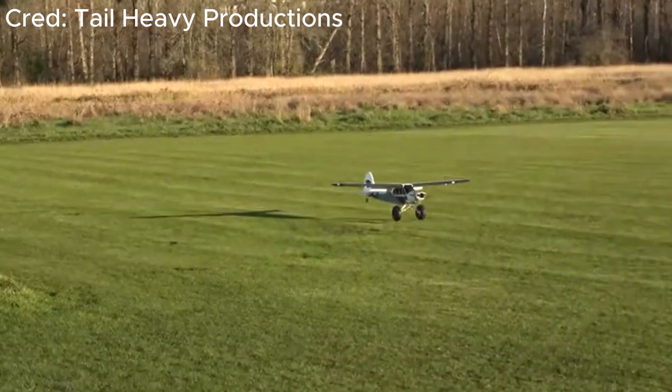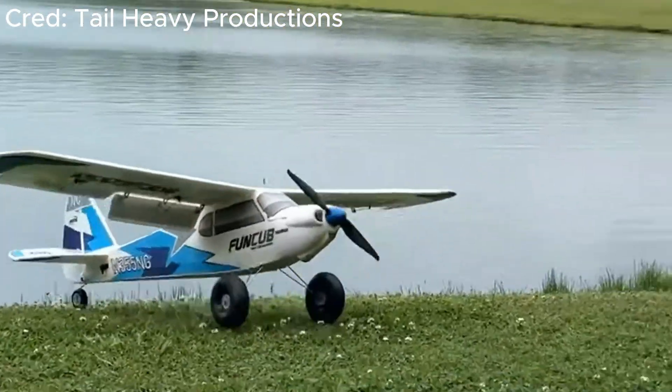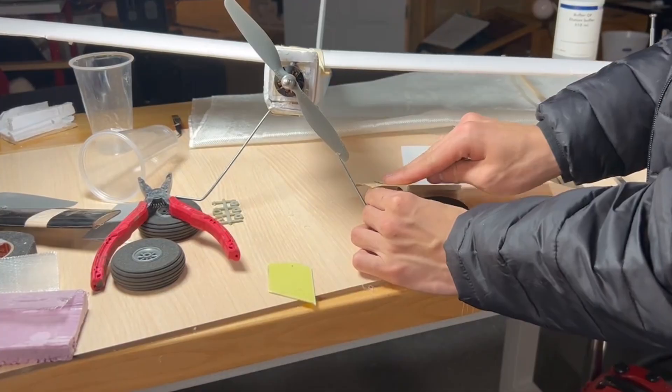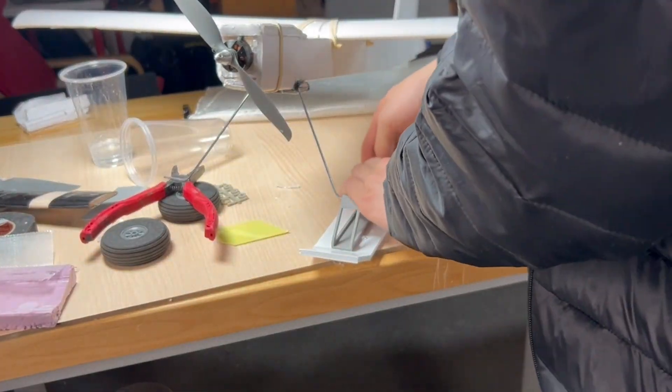These skis aren't going to be fixed like typical wings, but instead be able to pivot freely, meaning the angle of attack changes depending on different speeds. This should, in theory, give the plane more lift when approaching slower speeds, kind of like automated flaps. But honestly, I have no idea if this idea will actually be practical or even work. Since I haven't tried out skis on an RC plane before, I thought it would be important to learn how to make skis in the first place.